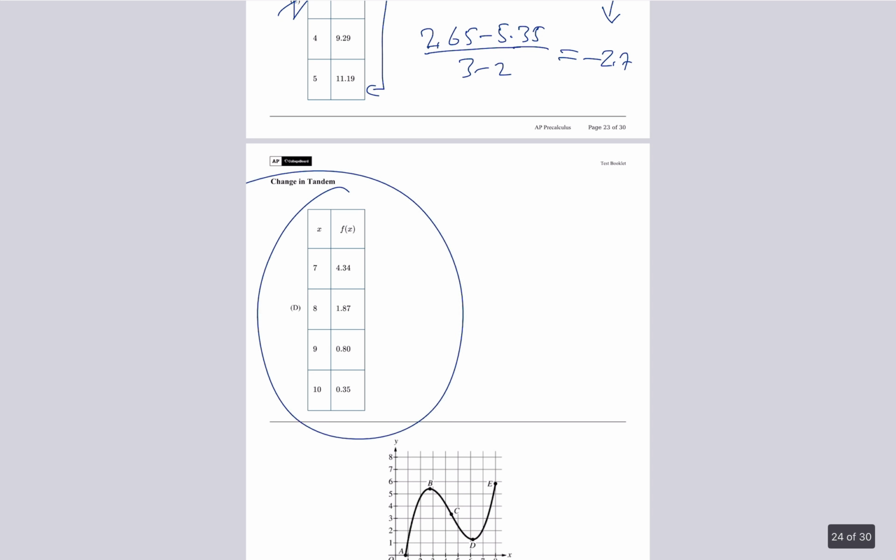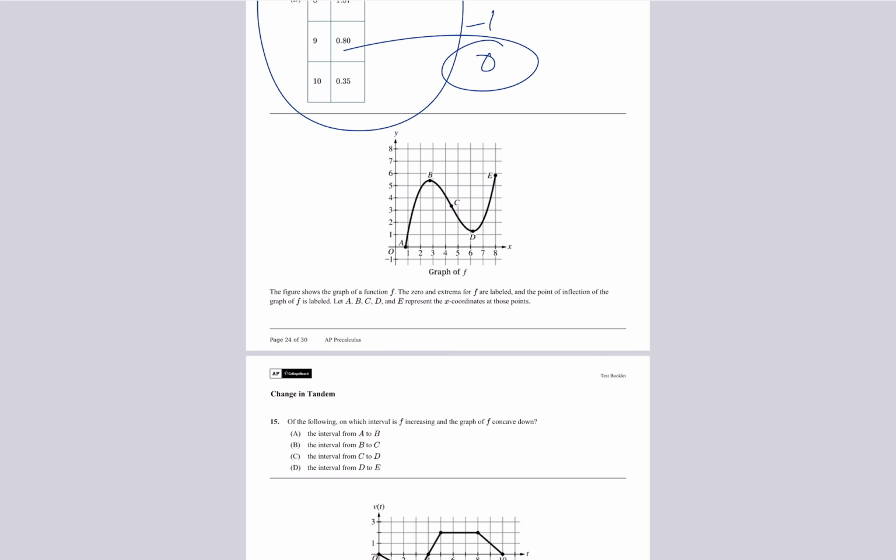Do we need to test it? Well, not really. But it would look something like this. Let me tell you, it would be like negative 5, negative 4, negative 1, to 0. That's like an increasing function. So if you want to test it, it's up to you. But yeah, anyways. Moving on to question number 15.